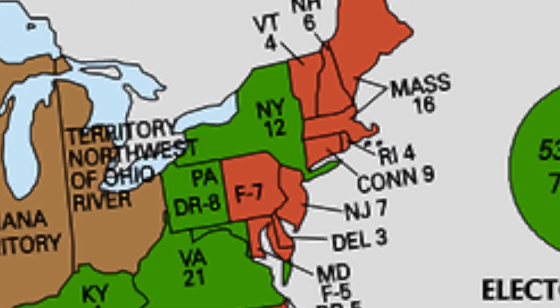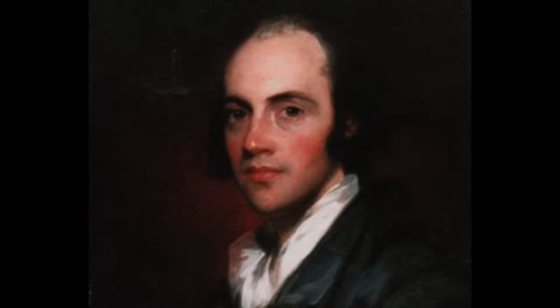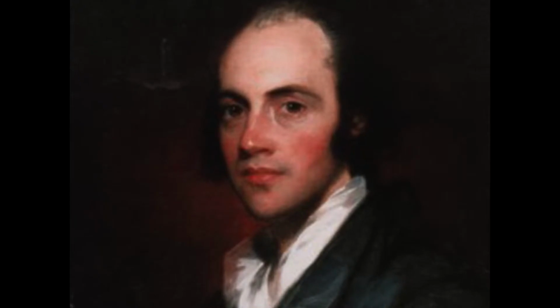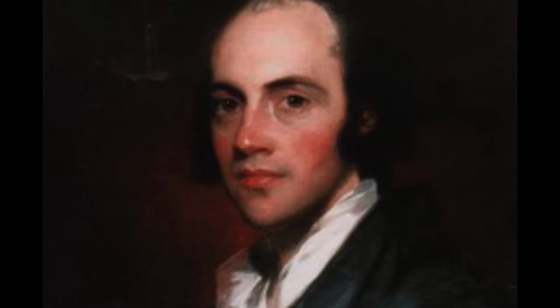This is decisive, or at least important, because of the deal that Thomas Jefferson made with one of New York State's most powerful politicians, Aaron Burr. Now, we mentioned Burr when we talked about the Founding Fathers. I mentioned that Burr was a little different in that he was a true blue blood of American colonial society, the grandson of Jonathan Edwards, the son of the president of New Jersey College, or what would later become Princeton.